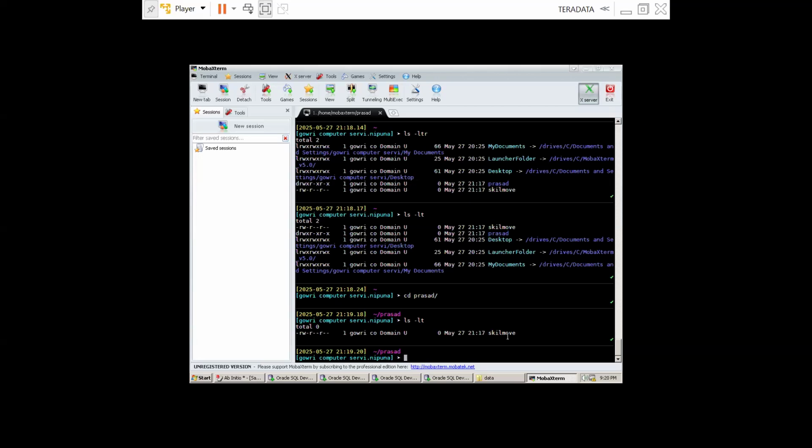So copying directories or files plays a major role in the real-time environment. That is the use of copying files. Understand? Yes, sir.